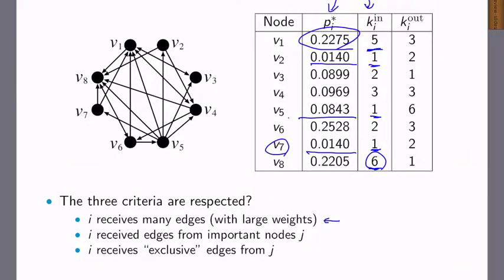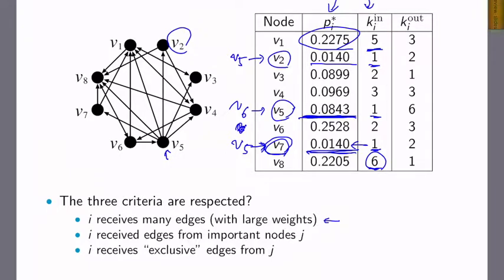So let's look at these three nodes and look at which node each of them receives a single link from. V2 receives a link from V5, right? And 5 receives a link from 6. And 7 receives the unique link from where? 5, right? Good. And 5 is not very important, right? So 7 is receiving a single link from a not very important node, which makes the rank or stationary density of this node relatively small.